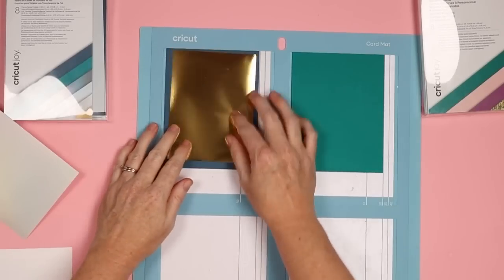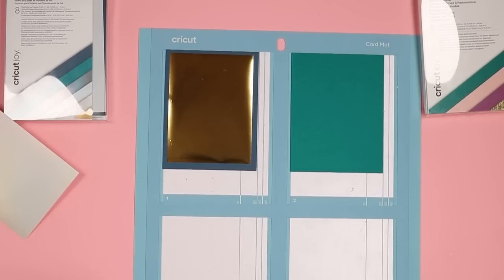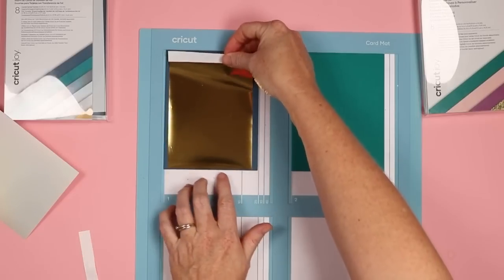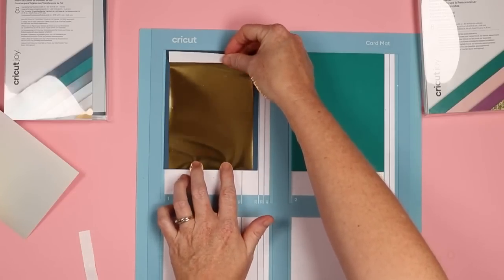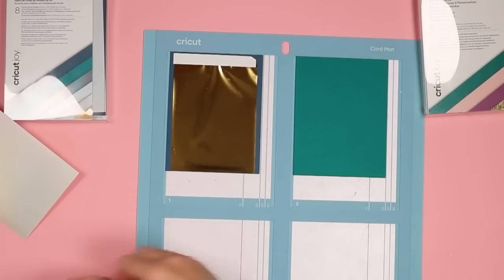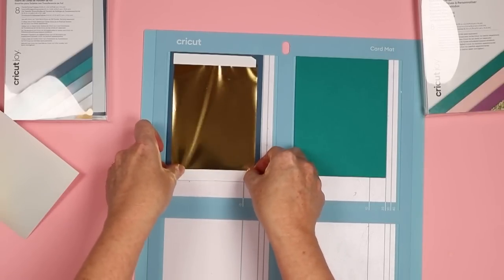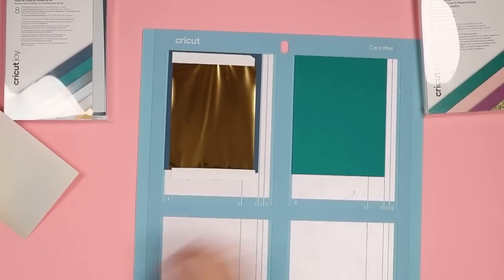This side is a foil card, so we'll want to put the card itself into the card mat, all the way up, all the way over, and press that down. Then we're going to add the foil to the front before we actually put it in the machine — it will draw the foil lines first. So now we'll just tape this foil into place. The design was kind of down on the card, so I'm going to put it down a little bit. You don't want the foil to touch the mat, but the tape absolutely can. I'm going to allow the tape to be on the mat here and tape this on all four sides.